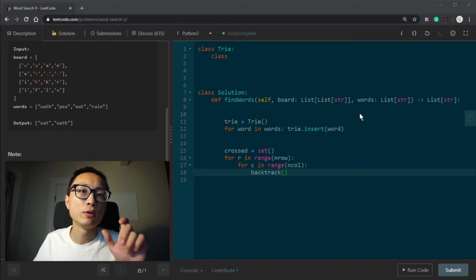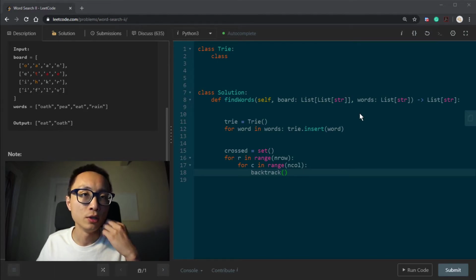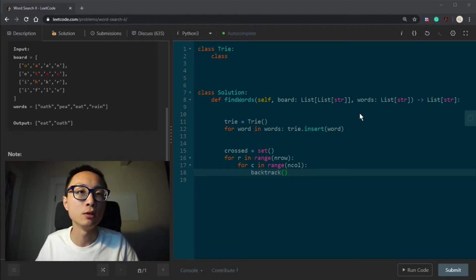The stuff we put on the stack is going to be three things: the row number, the column number, and also the current node we're looking at in the trie. So to initialize things, we have to put the root node of the trie and the row number, column number we are currently looking at.